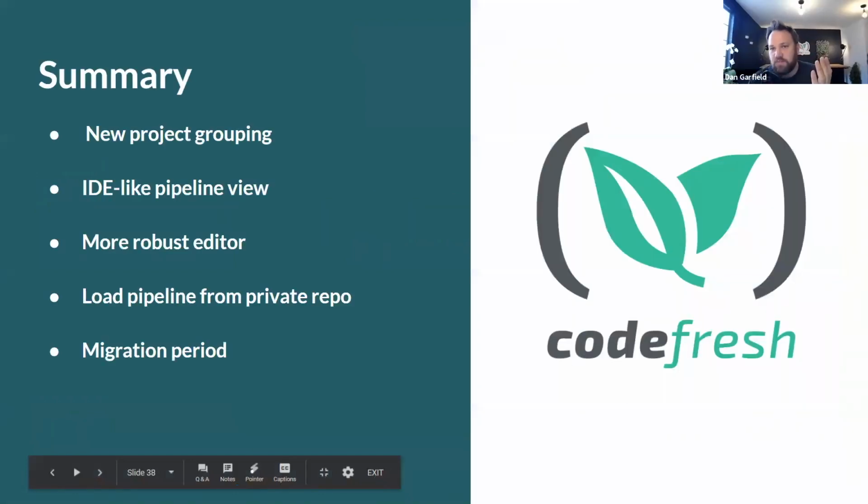And to bring all of this into a summary here, the whole goal of all of these items is to make it a lot easier to pick up and use Codefresh, and also make pipelines more scalable. And as I mentioned at the very top of the hour, when we've tested this with users, we've actually seen a huge impact on how quickly they can build pipelines and how quickly they get up and running. And we've seen a massive impact in how successful they are when they're doing that. So this is part of an ongoing user testing that we're always doing.